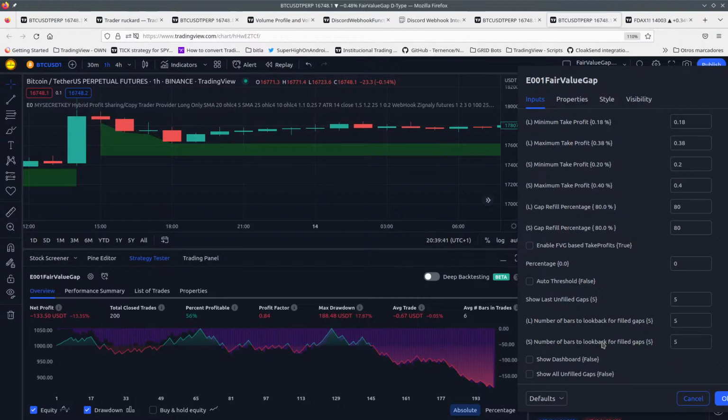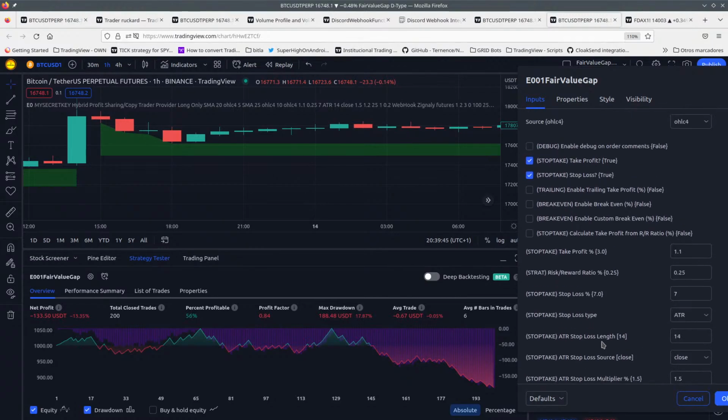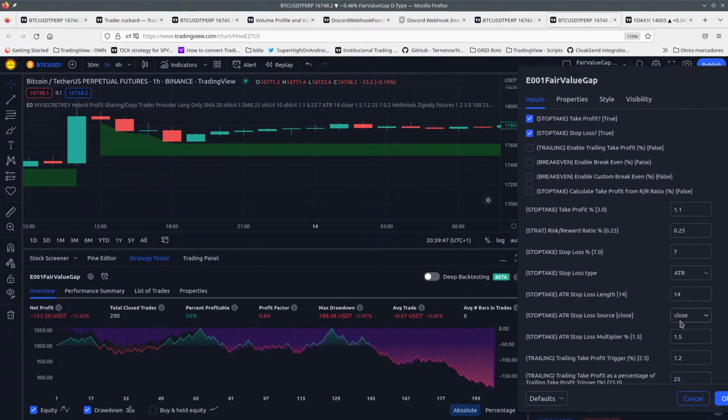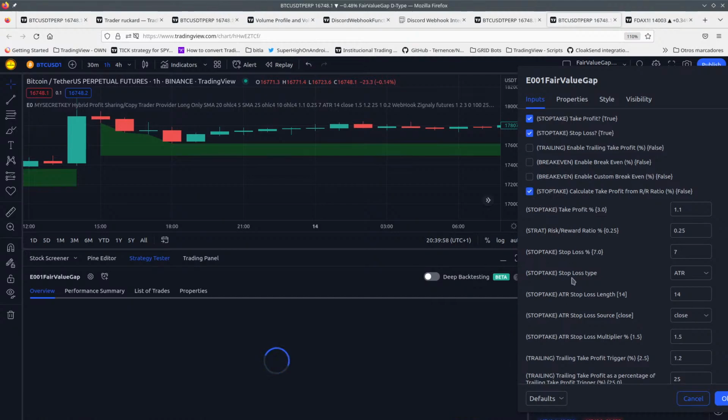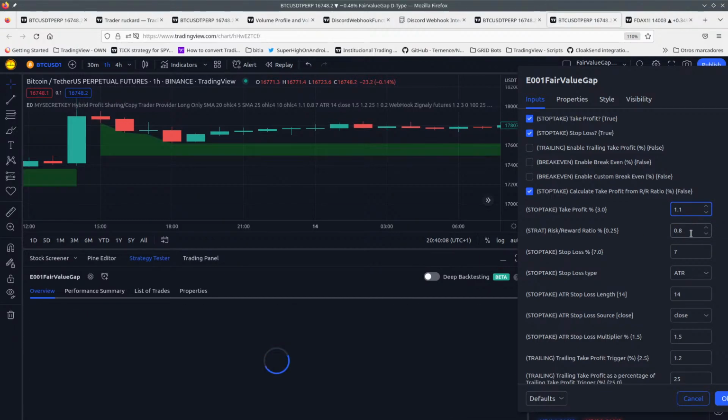It's not very good. Then the stop loss should be ATR. Okay, we should have calculate take profit from ratio. Ratio should be 0.8.